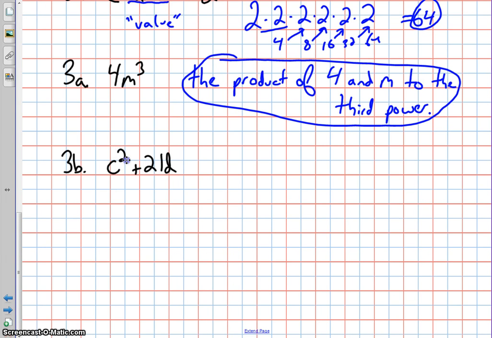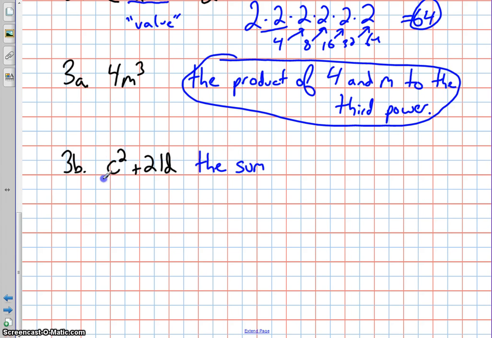All right, there's a lot going on in this one. There's a power of 2, there's 21 times d, and then there's this plus sign. So if you remember order of operations, what you might remember is that this plus sign is what happens very last. And since this plus sign is what happens last, I'm probably going to start with the sum. Remember, sum means the sum of things. This is actually the sum of 2 things.